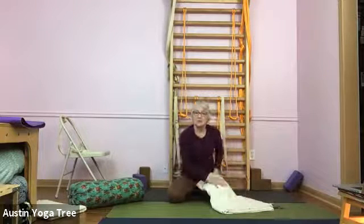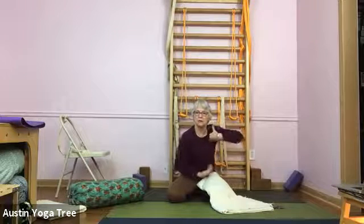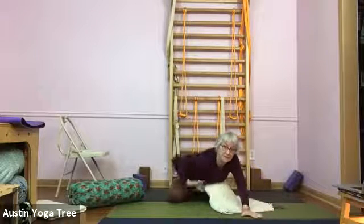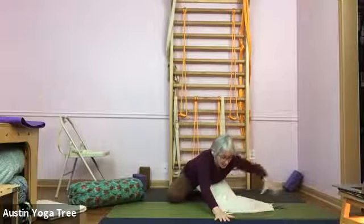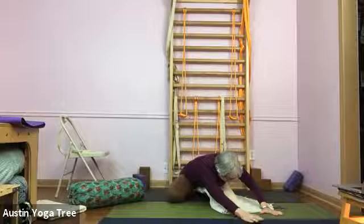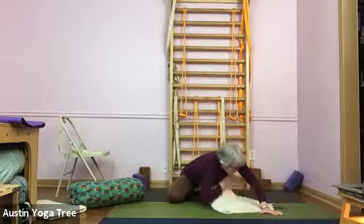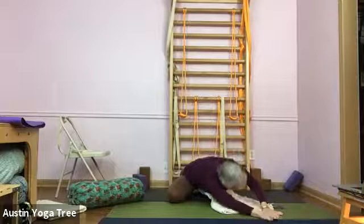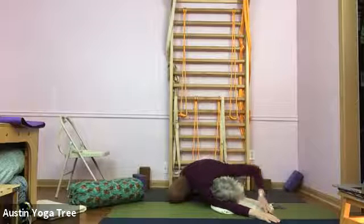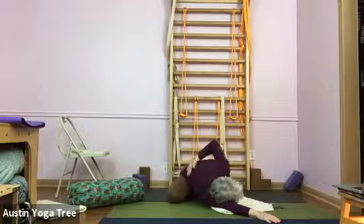Watch. This is your right thigh. The right side of my trunk is going to come down on that thigh. Left side of trunk is free. Right hand braces, watch this. The whole left side rolls down, supported by this thigh. I'm just resting on that thigh and I'm rolling and oozing and spreading and lengthening.